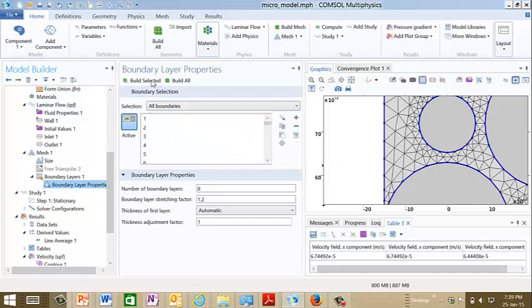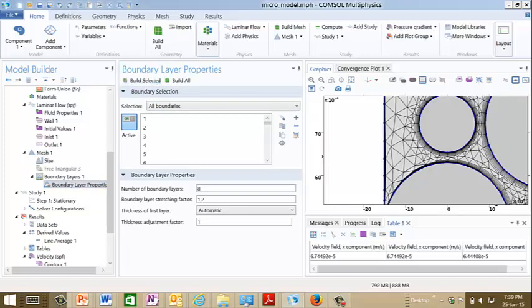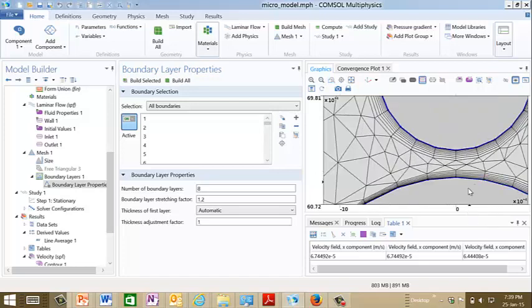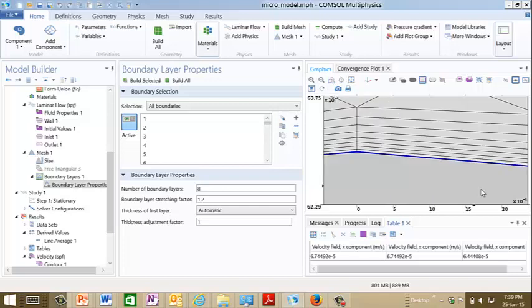then you build it and you get a mesh that still has these triangular elements in the body of the pores, but if you zoom in, you can see that there are these very small, very thin elements right close to the boundary with the pore, with the solid grain. So you can see that's what this boundary layer mesh creates. Here are the default settings. You can fiddle around with those, but this works pretty well. So I would recommend doing this for all of these fluid flow problems.